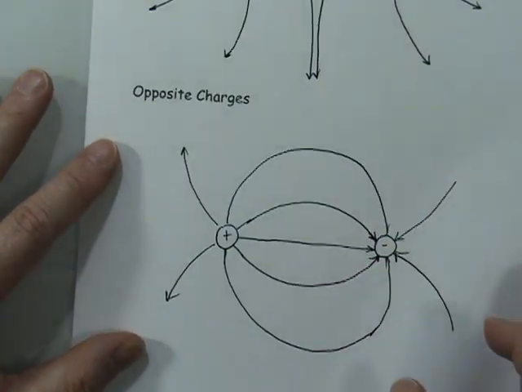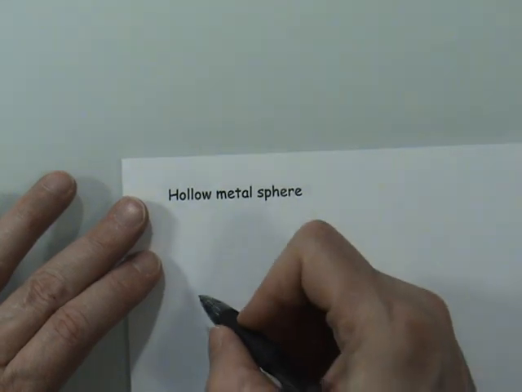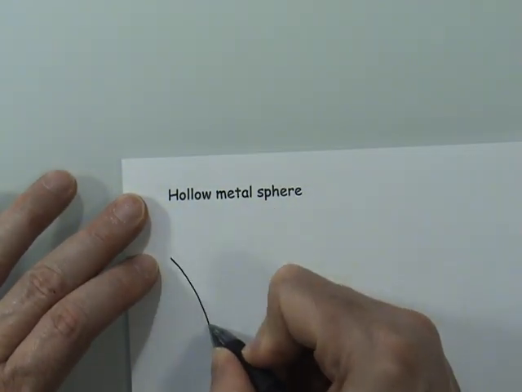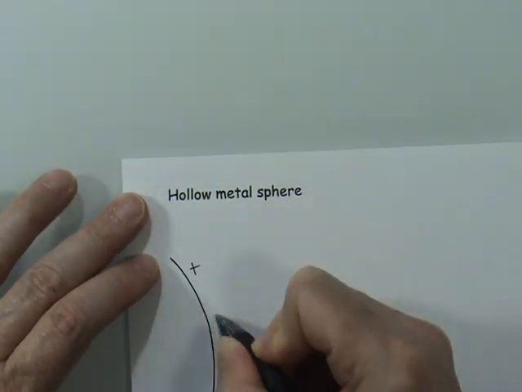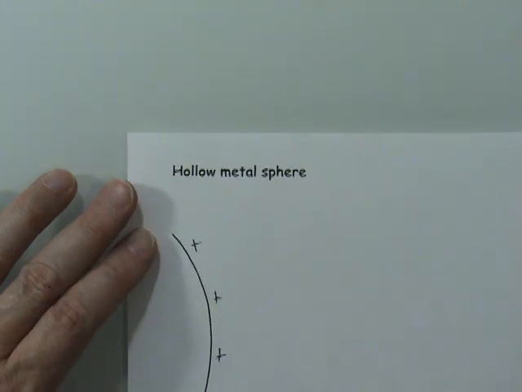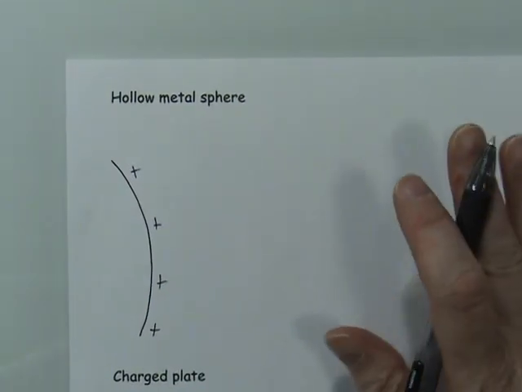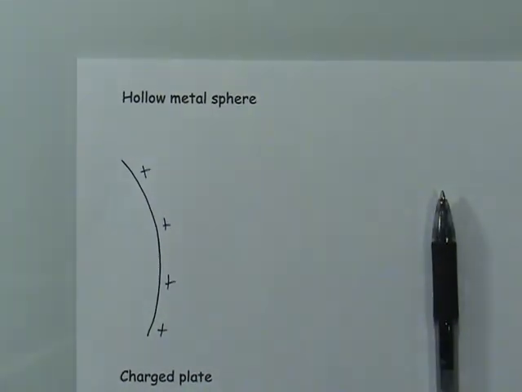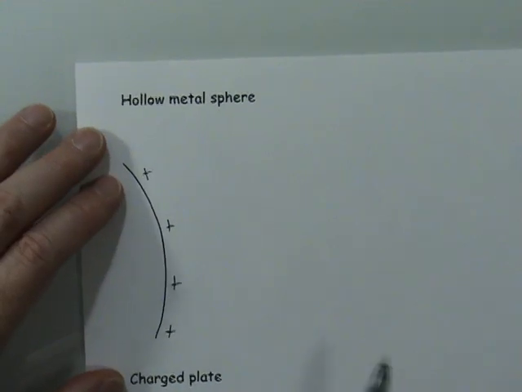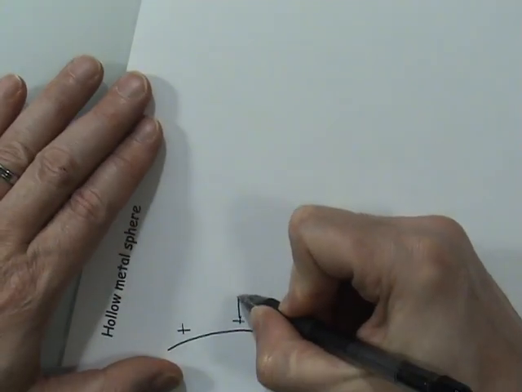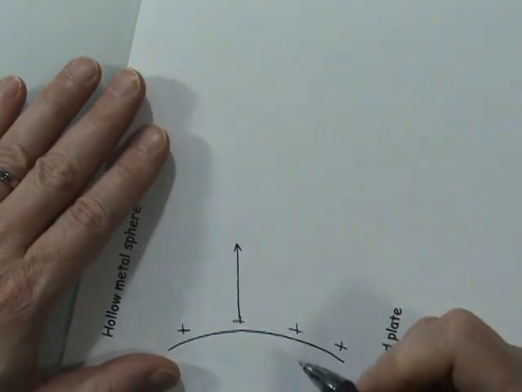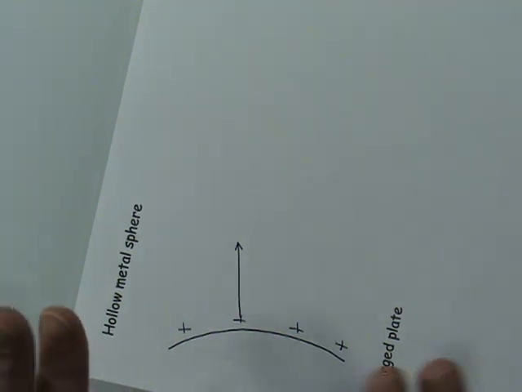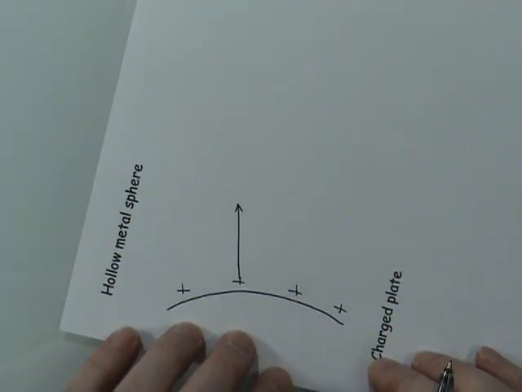Okay, two last things to look at for the shape of electric fields is what happens with hollow spheres. I'm going to draw a very large sphere, and then I'm going to redraw this hollow. I'll draw the sphere over here again, but I just want to look at it up close. If we could look at the surface of a hollow sphere that we place charges on, we would see that there would be some field lines that want to go straight away. That field line has no issue. It's going directly away. It's not going to cross anybody else's field lines.